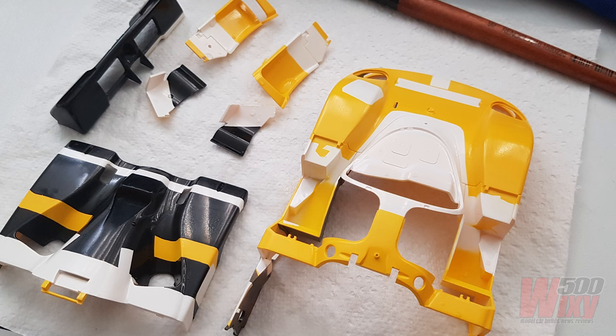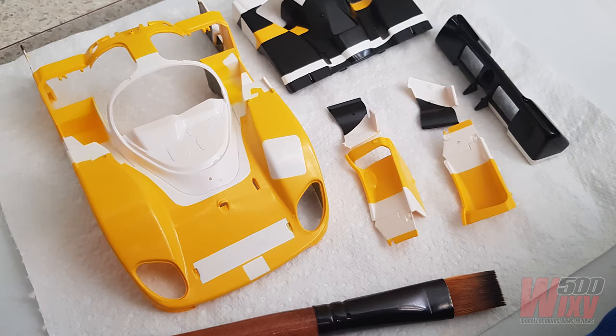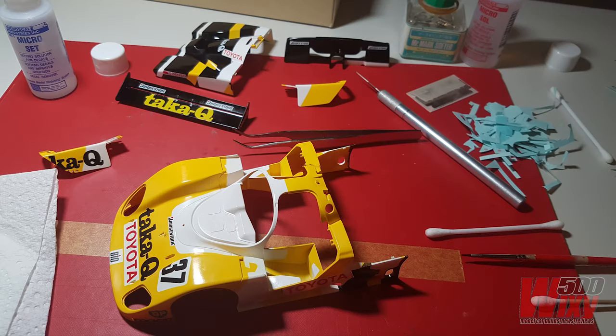Once all the body colour had gone down, all of the parts were lightly sanded and washed, ready for the decal application, and that all went fairly straightforward. Even though they're quite old and thin decals, none of them tore. They all went down really well. Just use a bit of micro-set and softener to get around some of the curves, but no problems at all.